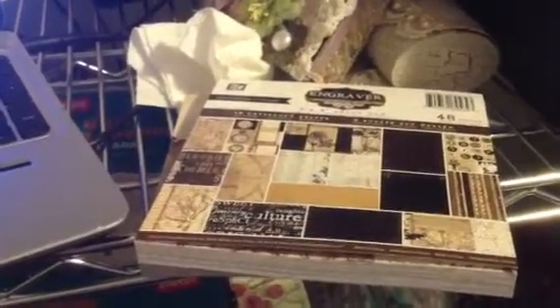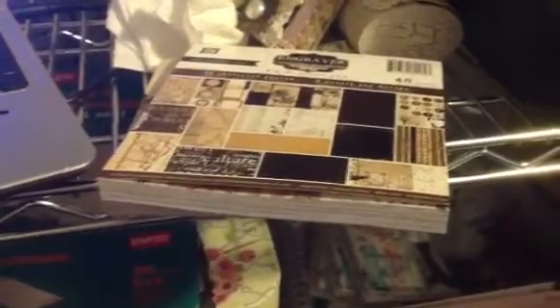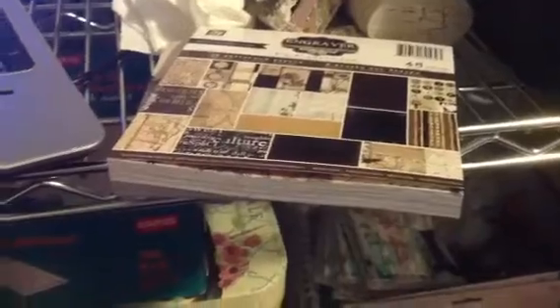I can't remember if it's Kaiser Craft, but there's a really cool stamp that I ordered for $5 because I know some of my sisters will probably want to buy some, so I just ordered them. I already know they're going to want some. I haven't paid for them yet — I'm trying to figure out how the billing goes if you order now and pay later, but that would be kind of silly.